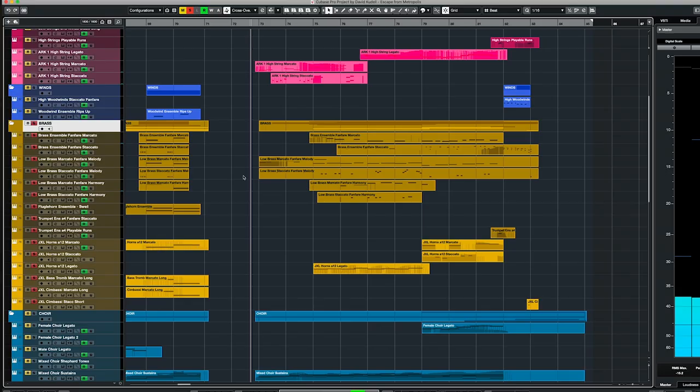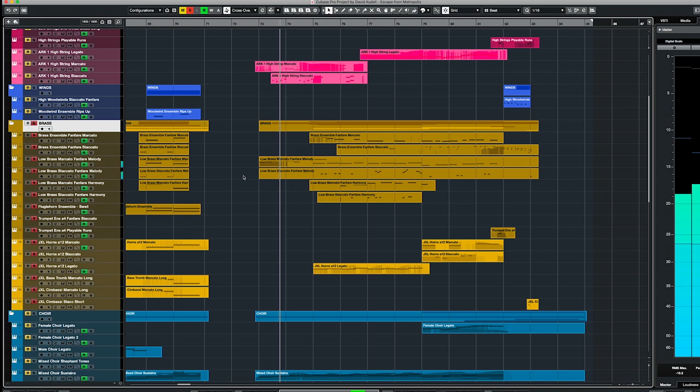Okay, now we're in full hero mode, so I'll play the brass in this section so you can hear the fanfare articulations. I love how much punch they have. They cut right through the mix.